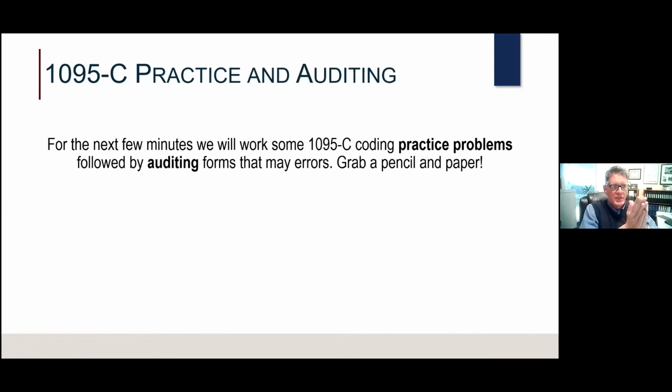Here's what we're going to do for the next about 30 minutes or so. This is really the main purpose for this webinar, to give you some practical practice in how a properly filled out 1095-C would look. I'm going to provide you with some sample problems to work out, and we're going to audit forms. We're going to look at forms that have obvious errors and how to audit those forms and see what those errors are. So you can do whatever is most comfortable.